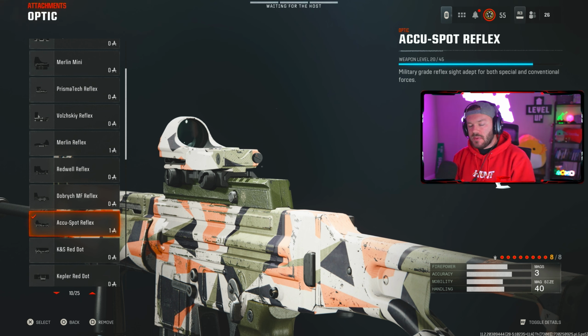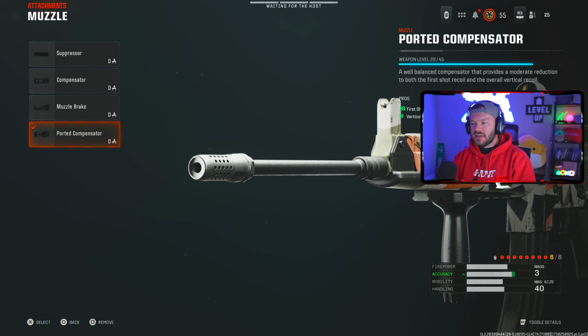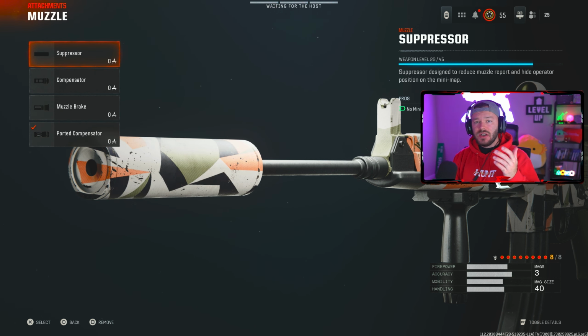So we have the acute spot reflex right here. That's pretty much my go-to optic. Like I said for the XM4, you can use whatever you want, personal preference. At that muzzle, we're gonna run the ported compensator here. We're just gonna make this thing as much of a laser beam as possible. You can for real stay at home, post up on something, really defend an OBJ using this setup, and you're just gonna absolutely fry. So go ahead and try this out. If not, you can throw in a suppressor and basically still beam very, very easily.